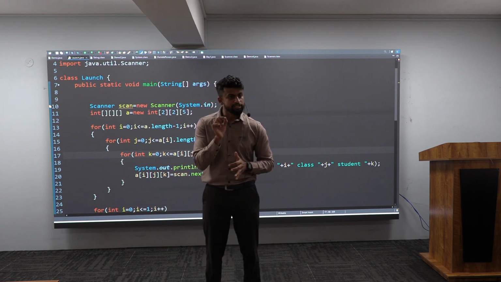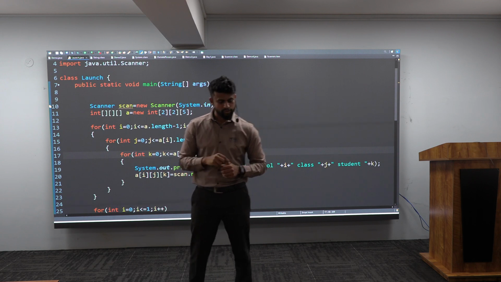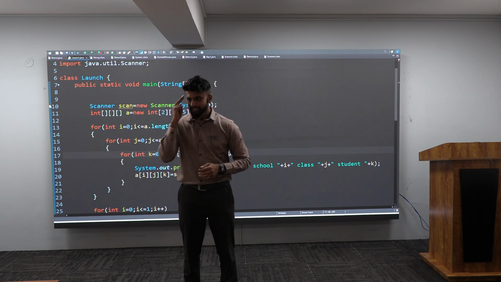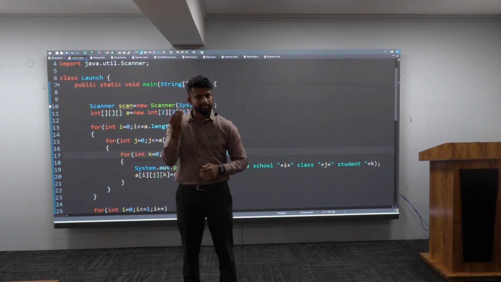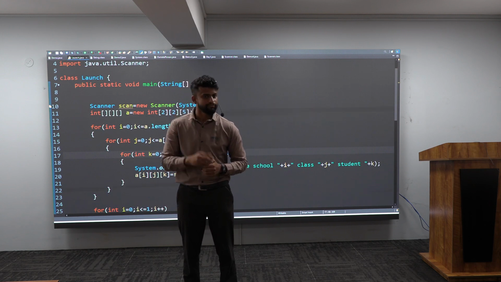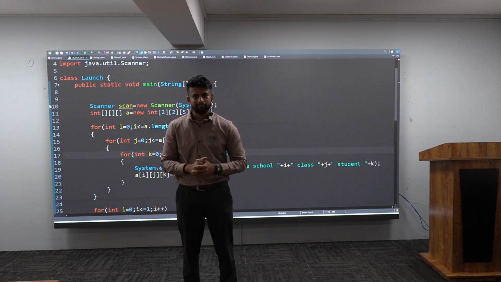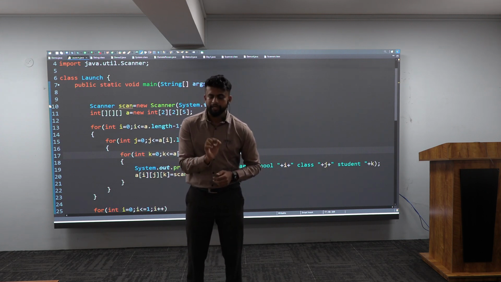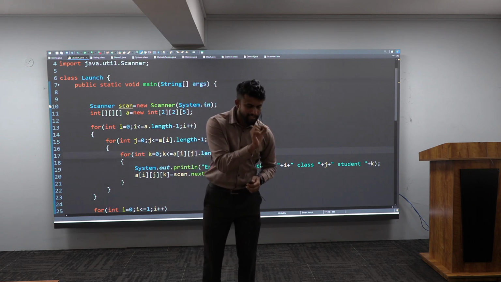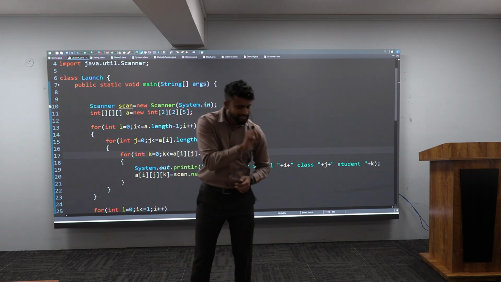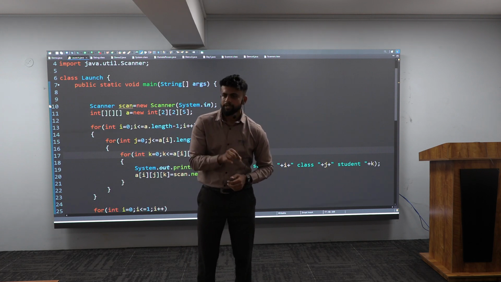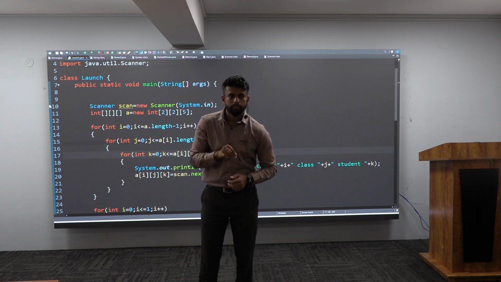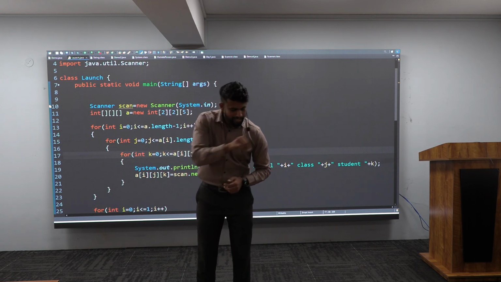Not only this, you should trace it. Tracing means you will do it this way. Good. Sir, it is in my mind, sir. See, it will be in your mind, but whenever I ask you in the interview, it will not be there in your mind. So whenever you are tracing, you should write it properly in your book. Int I equal to 0. Write I, 0. Check the condition: I less than or equal to 4. What is I? 0 less than or equal to 4. True. Write true also. Where will it enter? It will enter here. Print. Write that also.